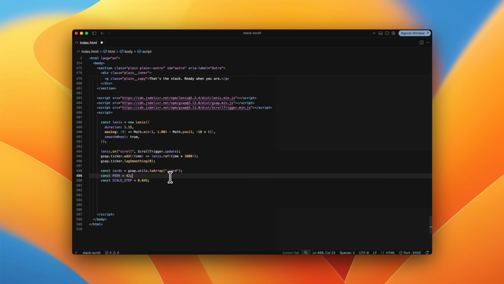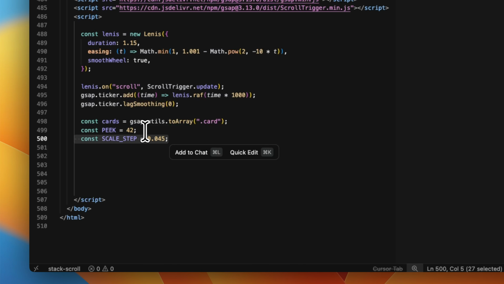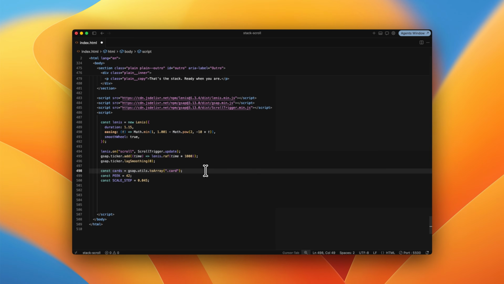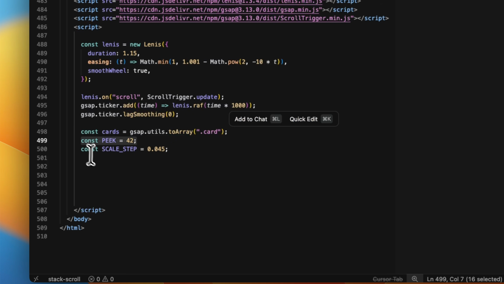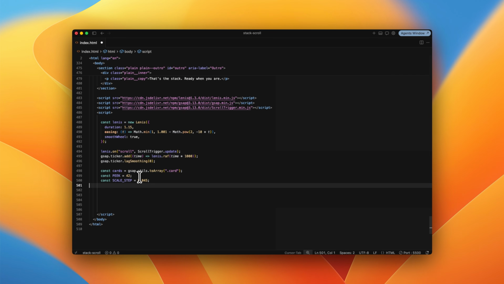If you've seen the intro, you'd see that every card that is under the front card, or the one above, is slightly reduced in size, which is this scale step. And then they are also popping down, and it shows as if they're stacked on top of each other, so they're basically peeking out. So that's what this value is. We're going to be setting each of the cards with a peek value, just so that they're slightly pushed down, and so they are slightly visible towards the end. So that's pretty much it.